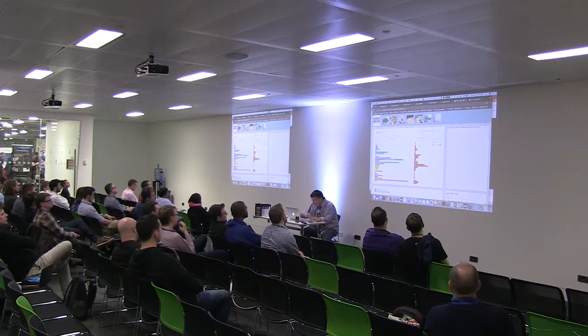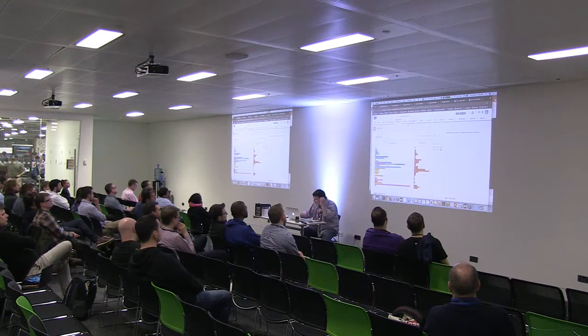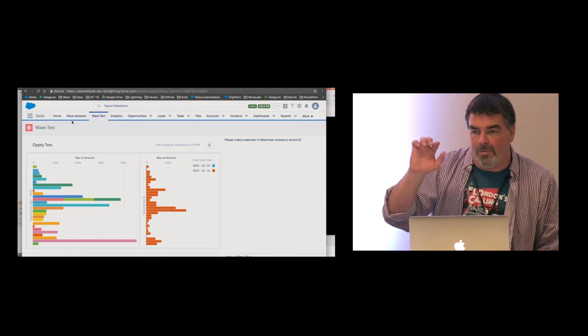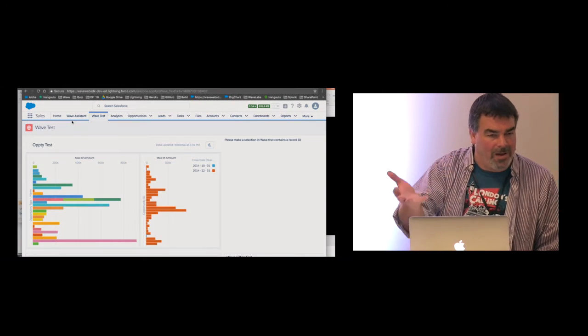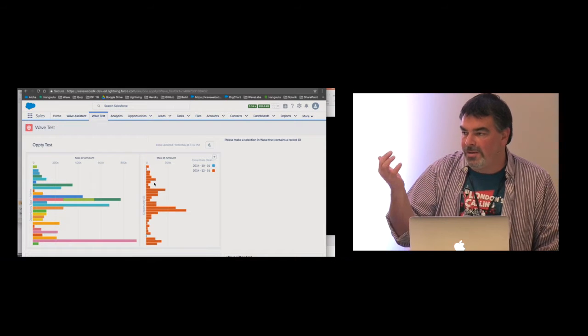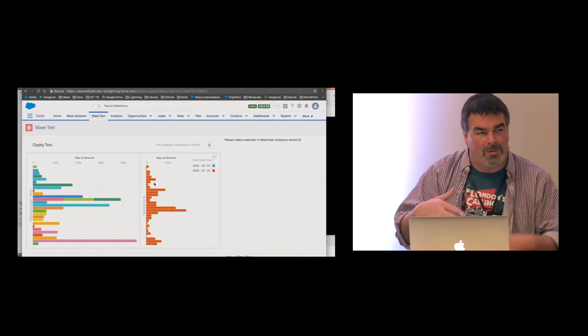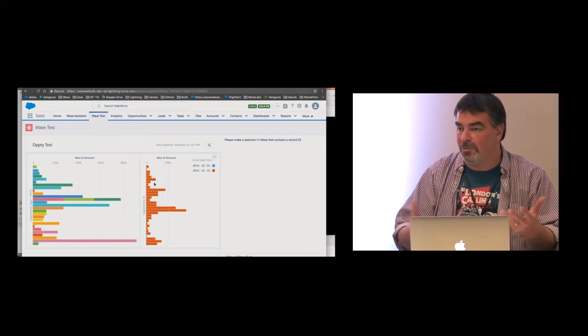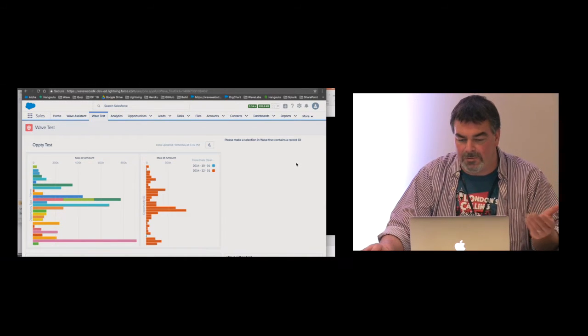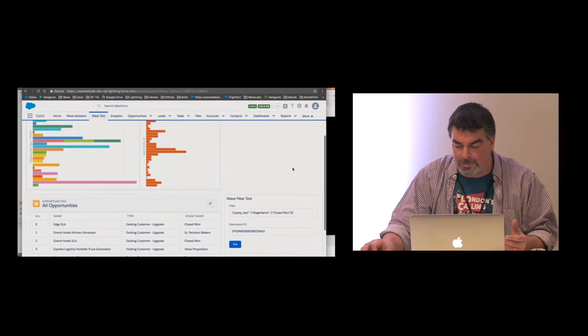So let's go first to Lightning Experience. And I'm going to show you this page built with App Builder. So I went into App Builder, I dragged and dropped a few components. These components include the Wave dashboard that we ship out of the box. That's this component here. And that has some attributes for things like which dashboard you want to show, what's the height, and what's the optional filter you want to pass in. And then the rest of these components are all just standard Lightning components. These were built using the dev console.